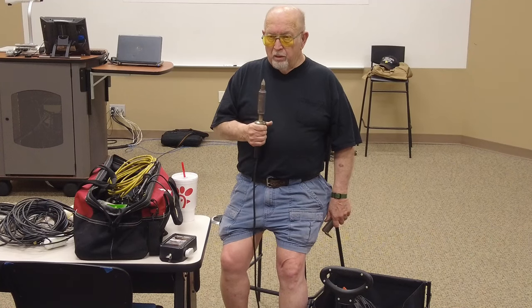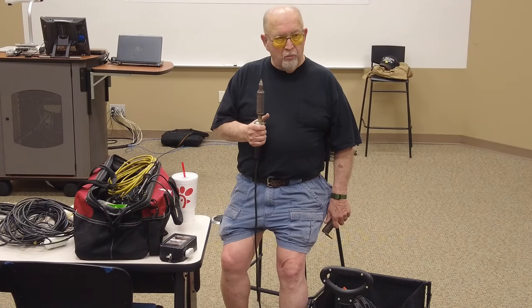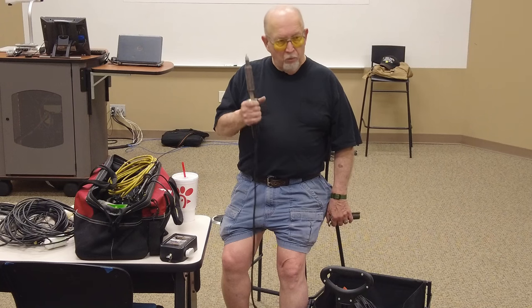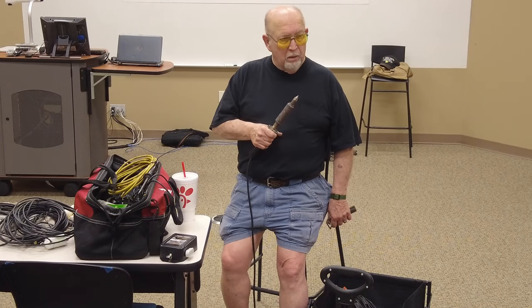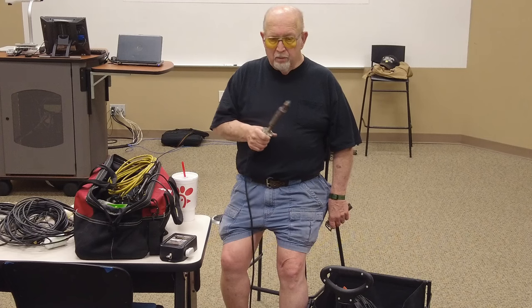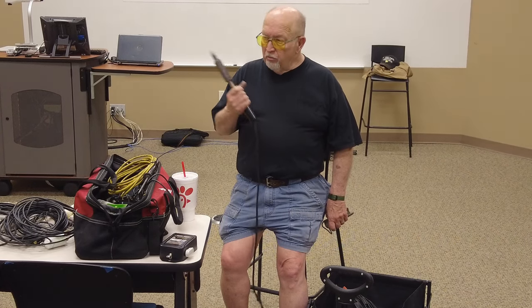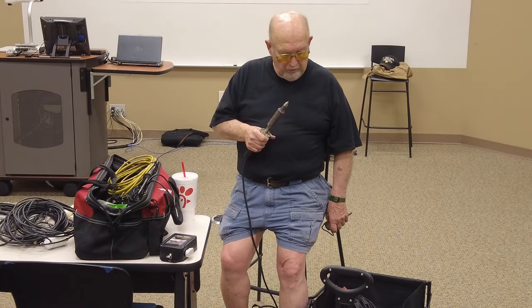Now, when we get into, and I'm sure we're going to get into it sometime, PL259s, putting them on cable, I'm sure that's going to come up, we will be using this. That's why the pans. We can put it over there so we don't drop solder on the nice carpet and we don't drop solder on these nice desks.